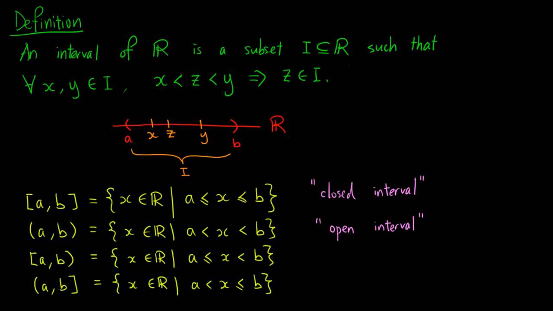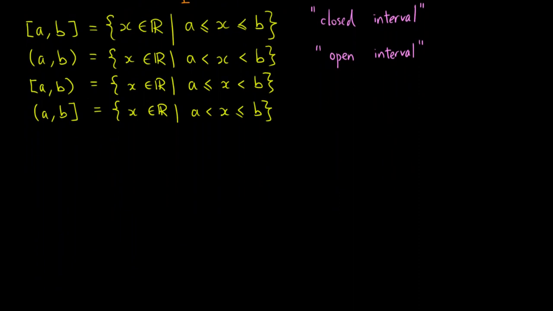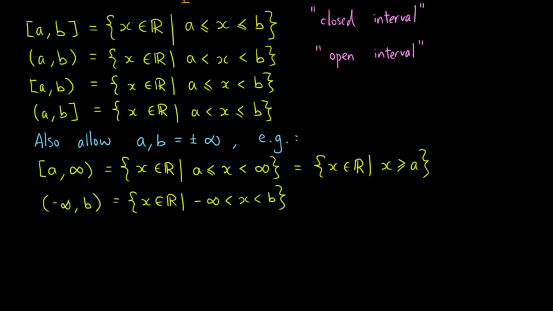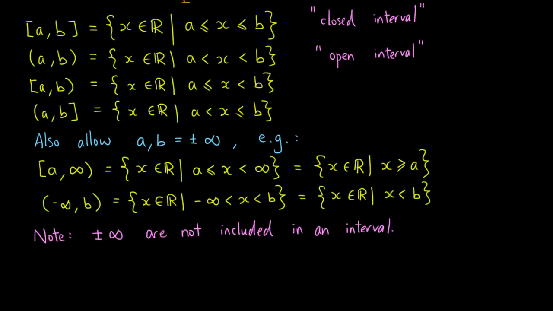We also have the cases where only one of the endpoints is included, and the included endpoint is enclosed by a square bracket. In this notation, it is also allowed to have a or b replaced by plus or minus infinity, and the definitions are consistent. For example, square brackets a comma infinity is the set of all real numbers x such that a is less than or equal to x, or simply x is greater than or equal to a. Round brackets negative infinity comma b is the set of all real numbers x less than b. Note that positive or negative infinity is never included in an interval, because they are not real numbers.